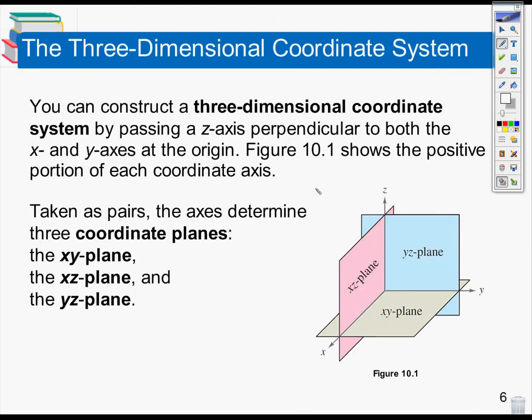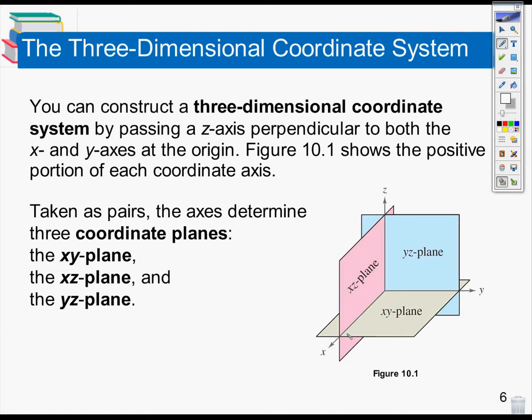One of the first things we're looking at: how does the three-dimensional coordinate system get set up, and how are we going to look at it? It's basically the intersection of three different planes. We have the x-axis that's going to go through this way, the y-axis that's going to go through more horizontally, and the z-axis that's going up and down. So we have to orient ourselves a little bit differently than when we're looking at two dimensions.